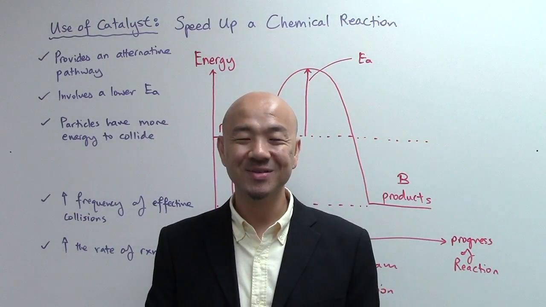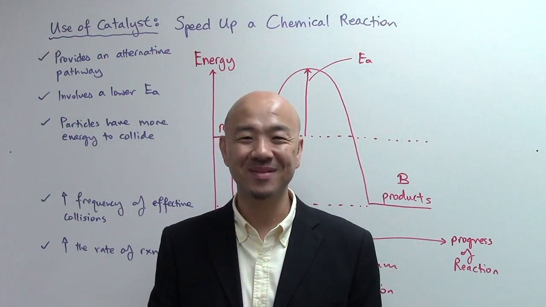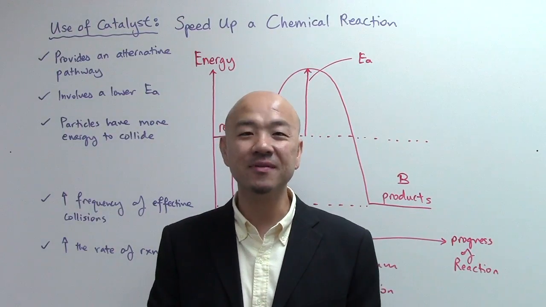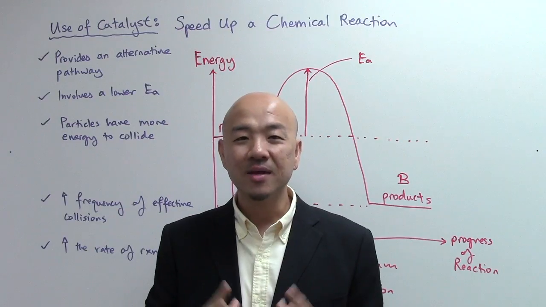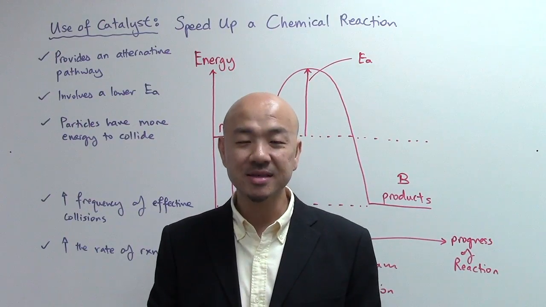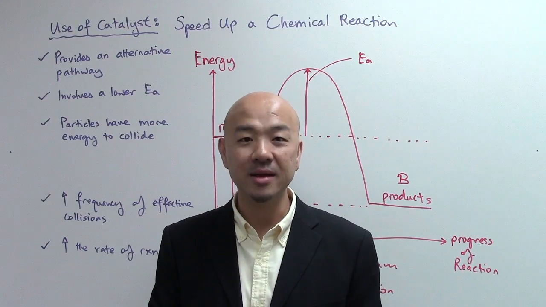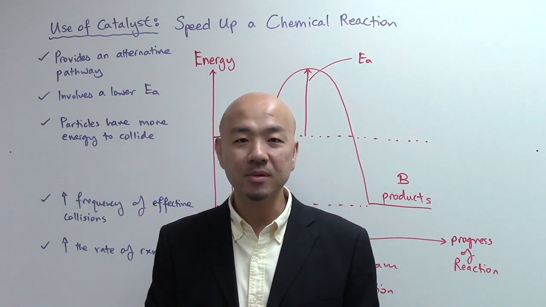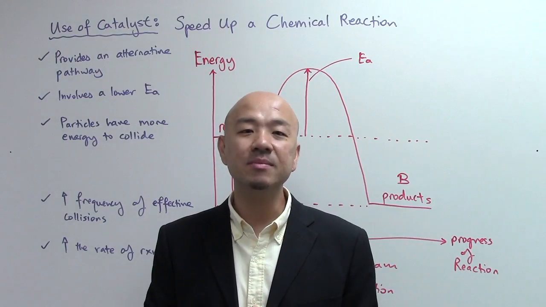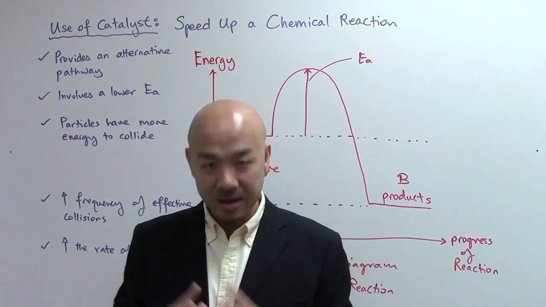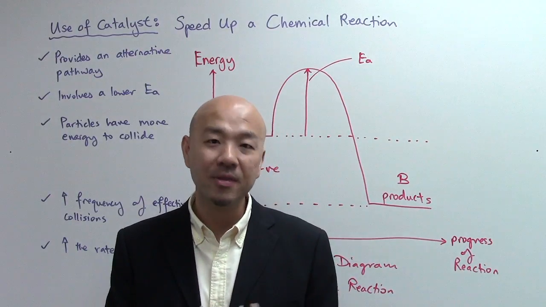Welcome back to simplecamconcepts.com. Today we're going to discuss the uses of a catalyst, which is to speed up the rate of a chemical reaction. Now, the concept of a catalyst is very important and students must be able to explain it clearly. Let me pull out an example, an answer that was given by a student in one of the chemistry examinations, and we will discuss that.